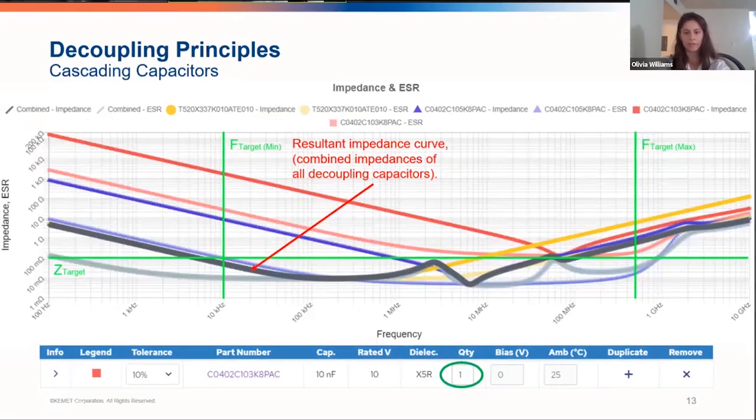So it's still the higher frequency that we're targeting. So we added yet a smaller capacitance, a 10 nanofarad ceramic capacitor. And at our upper bound, you can see there that we've brought the impedance even closer to our 100 milliohm target. But with this additional different capacitance value that we've added into the mix, we've got yet another anti-resonant point cropping up here. And it's just slightly higher than what we want. But we're still working on our main target frequency over here. So we're still going to be trying to pull this down while also trying to keep these anti-resonant points down.